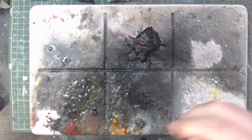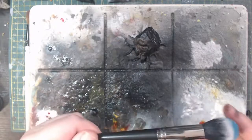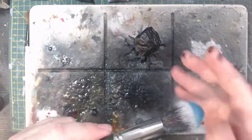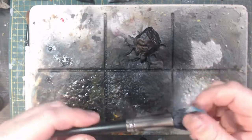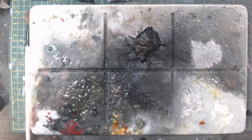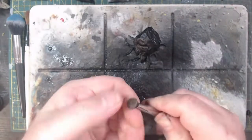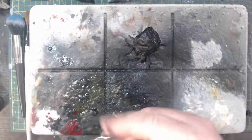I know a lot of people swear by Artis Opus's purpose-built dry brushes, but for dry brushing, for my dollar, you can't do much better than just a plain old makeup brush, and you can get loads of these for maybe 5-10 quid on Amazon, and just throw them away as they get used. Nice soft bristles on that one. That's what you want. Sometimes you want stiff bristles like that. But again, that's a makeup brush. It doesn't cost you 30 quid. Anyway.